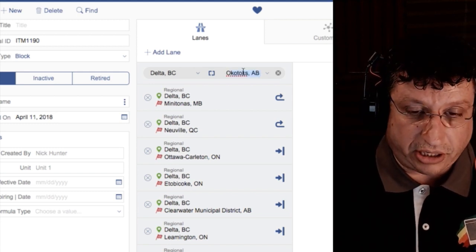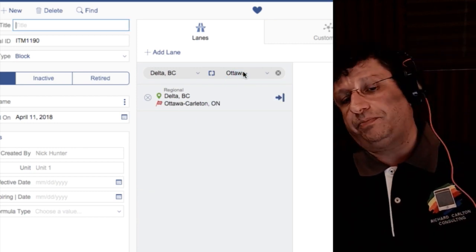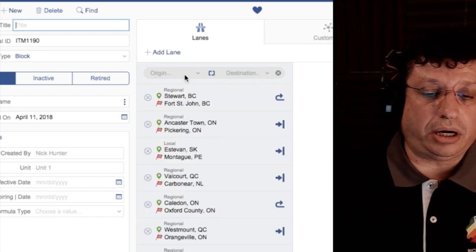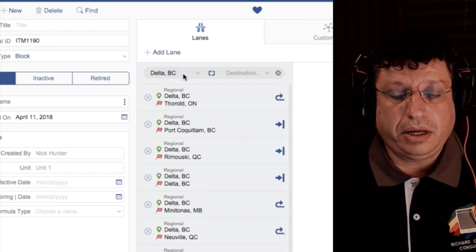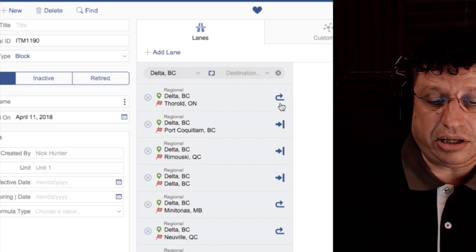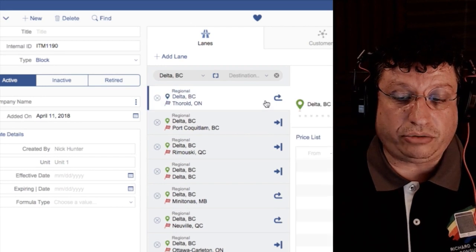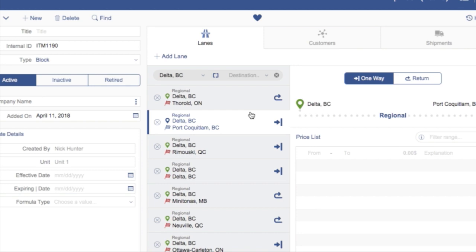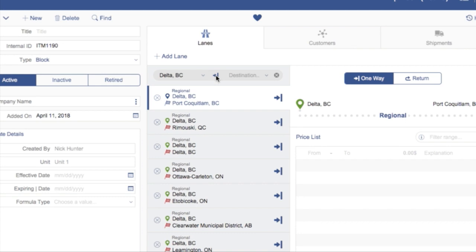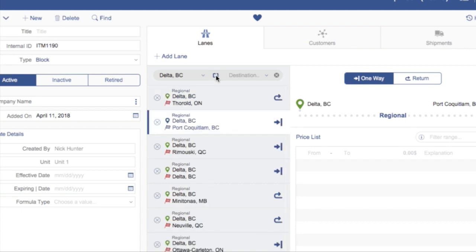So let's put something. I think I want to go Ottawa. Okay, I have one on it. But let's make it a little bit tougher. You can see you have different rates: the return or the one way, or you want the truck going back. I want the filter to show me whatever one way, whatever return, whatever both. I want both. So I have three filters, and I am dealing with 80,000 records.